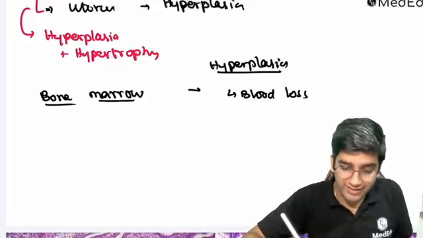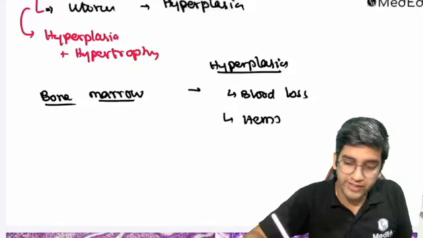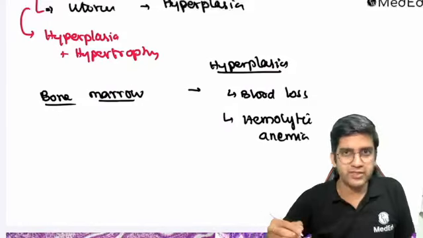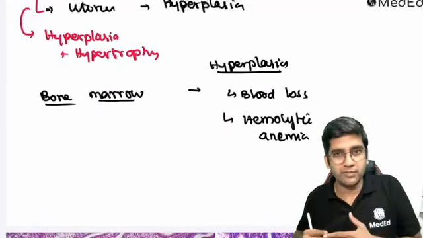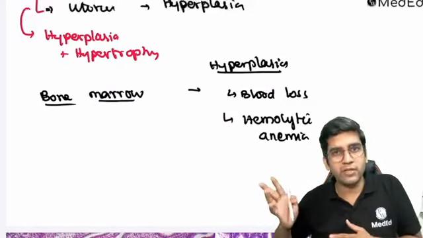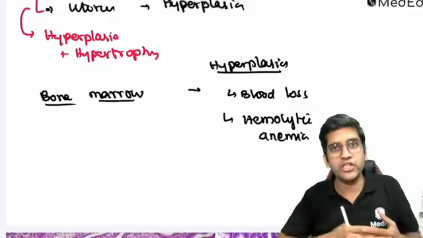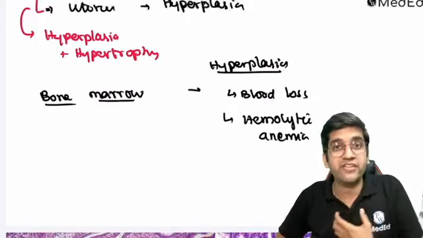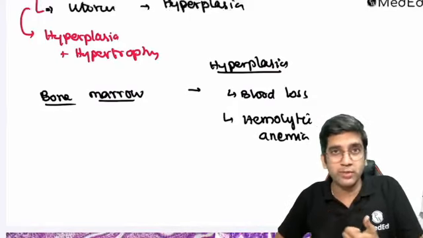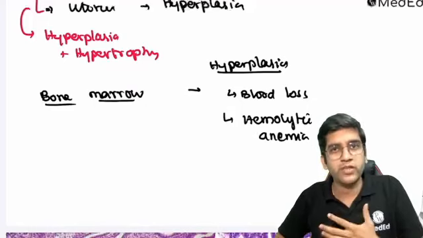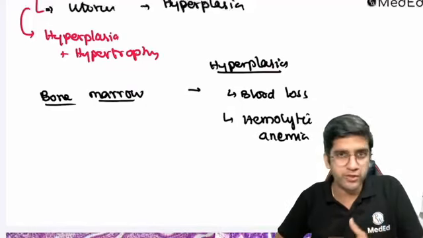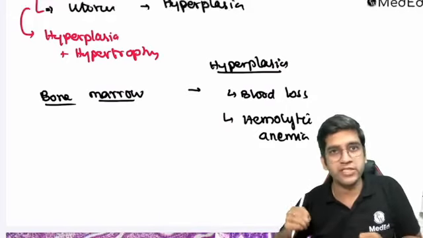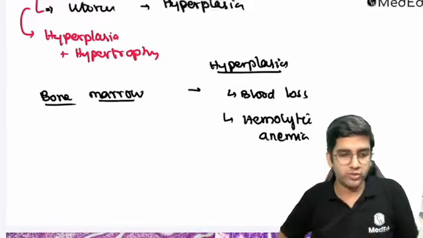Not just blood loss. We have a few diseases called hemolytic anemias. I'm sure you must have heard about sickle cell anemia and thalassemia. When a person has sickle cell anemia or thalassemia, my bone marrow is definitely going to undergo hyperplasia, producing more and more blood, because as blood is lost, it's going to produce more. It's not only about blood. When a person has infarction, my WBC should be more. Will the bone marrow produce more? It will. When the patient has platelet loss, should the bone marrow produce more? It will. Be it RBC, WBC, platelets, whenever anything is lost, my bone marrow compensates and produces hyperplasia, right? So those are two different things about bone marrow.